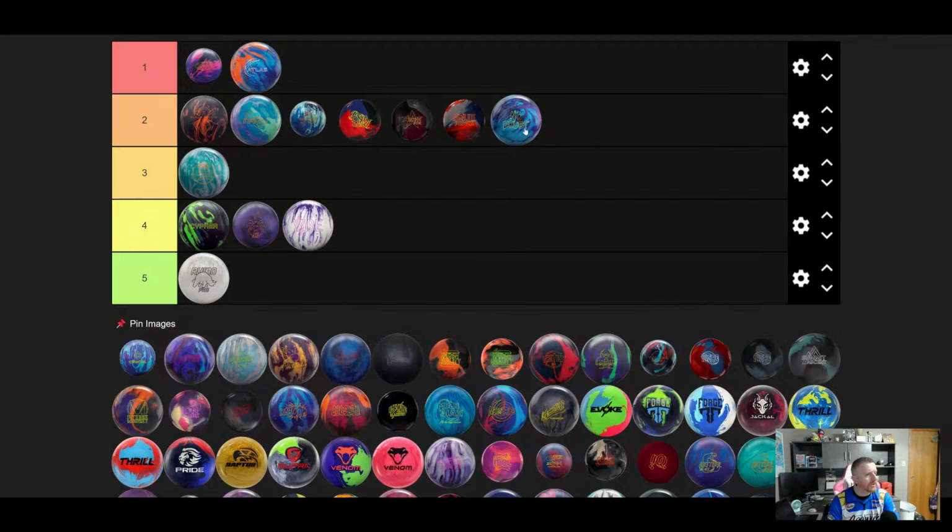There might be some of the strong ones, like the Hazmat Solid might make it up. The Optimum Idol might make it up in this 2-ball tier. But most of the time, the bigger, stronger ASIMs are going to be in 1. The weaker ASIMs and stronger symmetric balls are going to be in 2. And then we're going to get into the No Doubt, which is probably just going to be the strongest 3-ball, because it's not Optimum Idol strong.